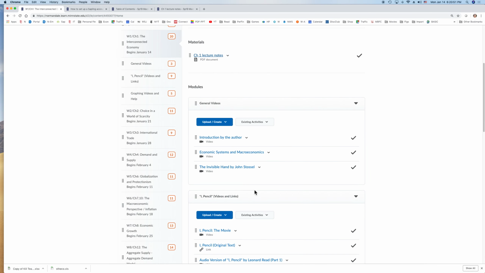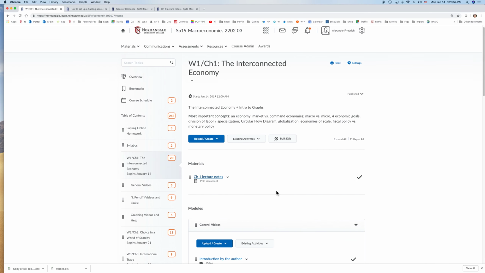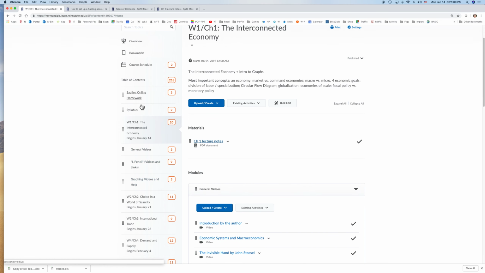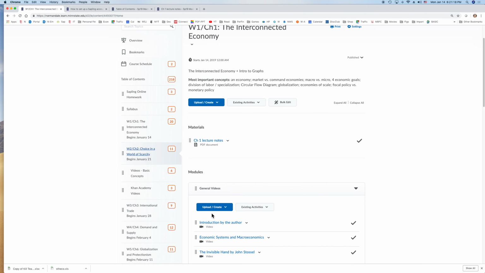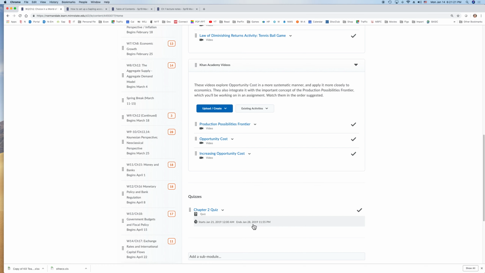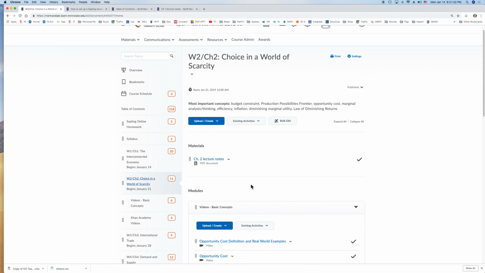Get this done your first week and start reading chapter 1, and make sure that you get signed up for Sapling. Now, I know the first week is pretty difficult, kind of chaotic. So what I've done is, although you've got chapter 1 and chapter 2 for the first 2 weeks, you won't have to do any of that until, I believe it is, here we go, the 28th. So the homework and the quiz deadlines are not going to be next week, but the week after, the 20th. So I'm giving you 2 weeks to do that material just to give you maximum flexibility.